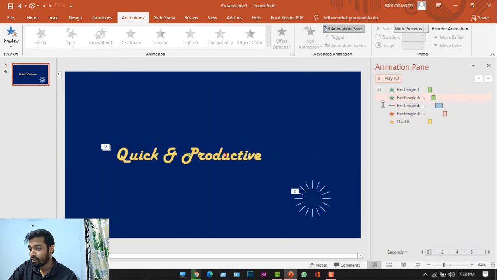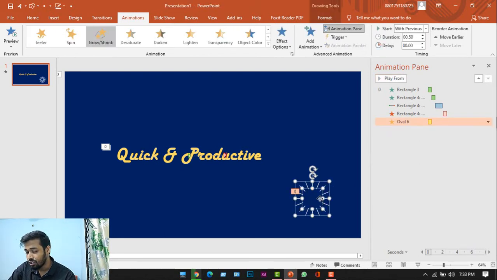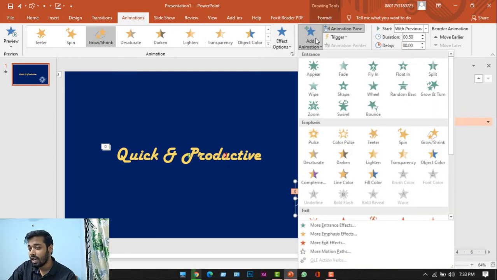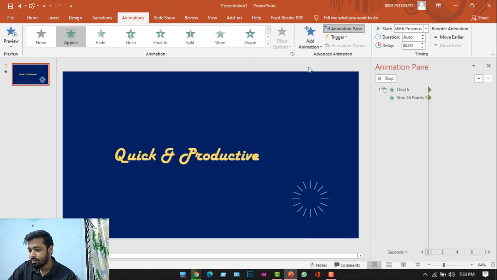What happened? Why are we not seeing the animation? To eradicate this problem, we'll select both shapes by holding shift and add another animation. So from the animation tab, select add animation and select appear.